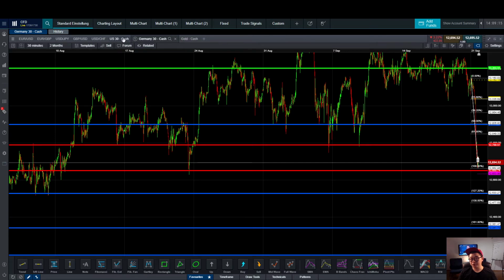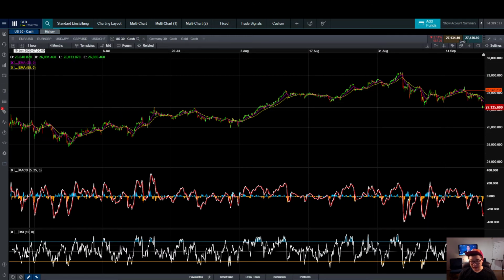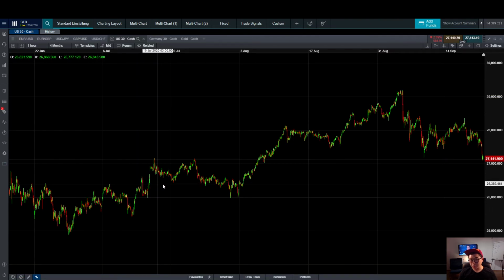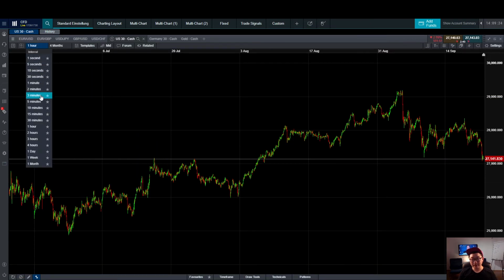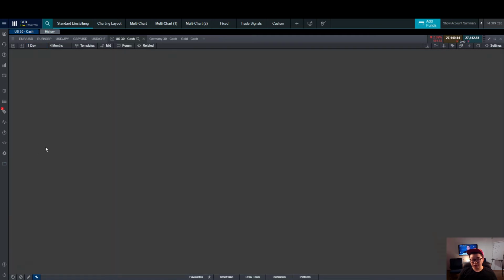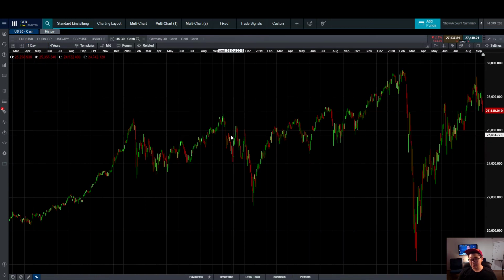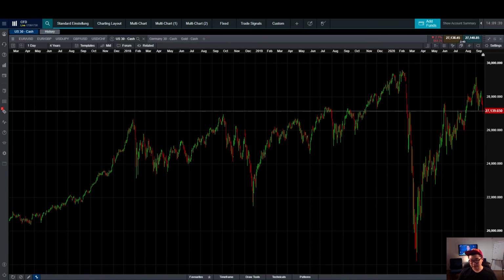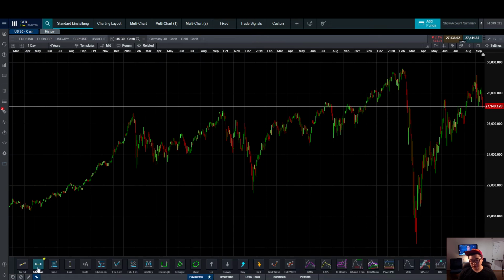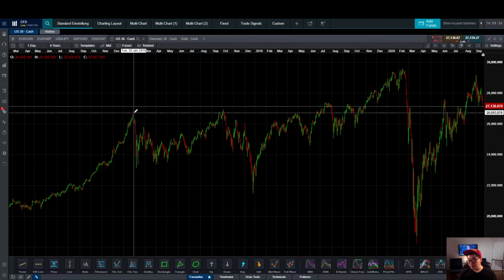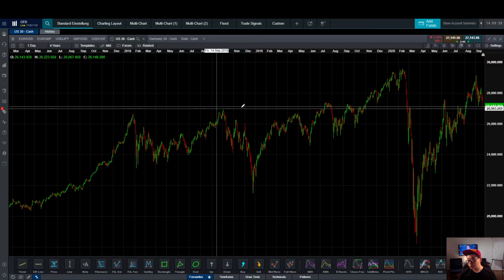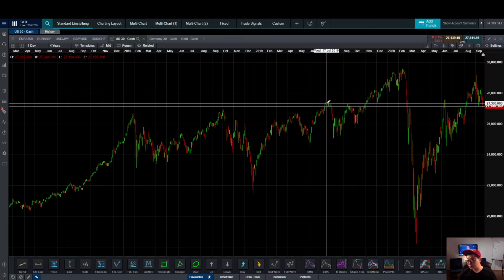So now we move to the Dow. Let's get rid of everything. Opa. And what do we do here? We do the same thing again of going into the day chart, and now we analyze our support and resistance. Okay, so one is here. So there's 1, 2, or is this more major? Yeah, this is a major one.